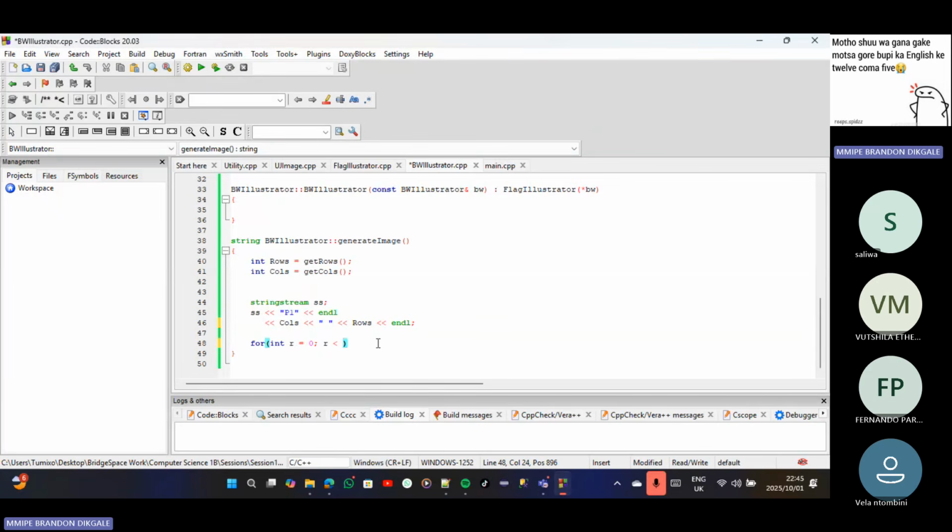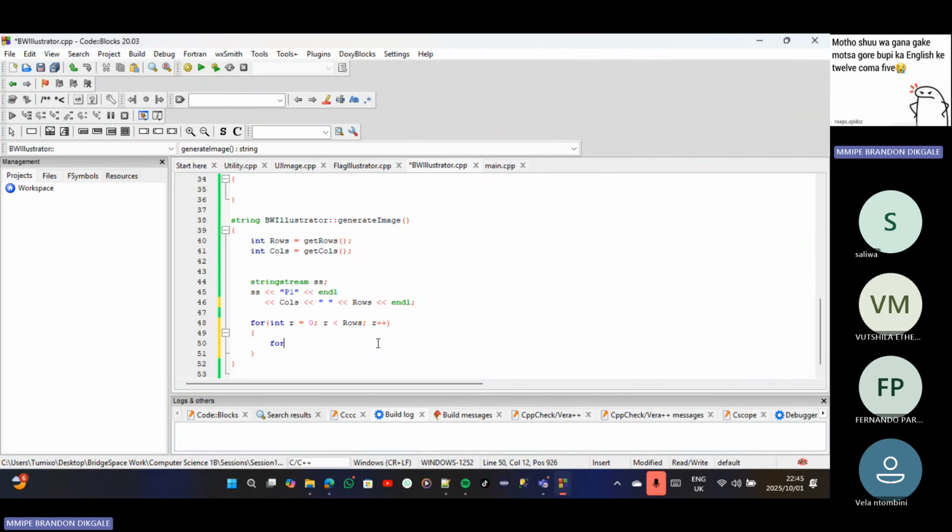It's gonna be r less than rows and r plus plus, for int c is equal to 0, c is less than cols and c plus plus.